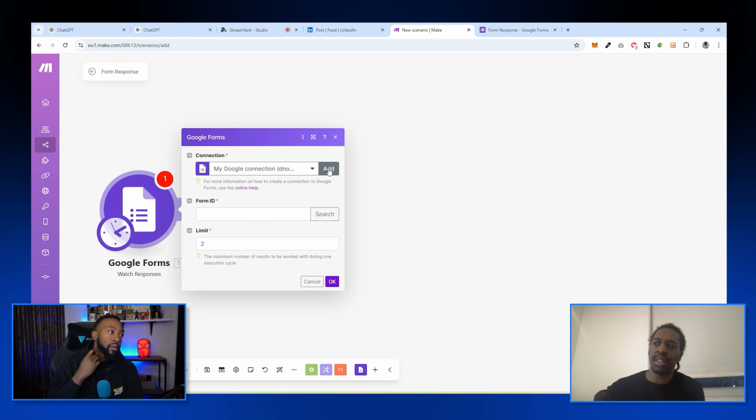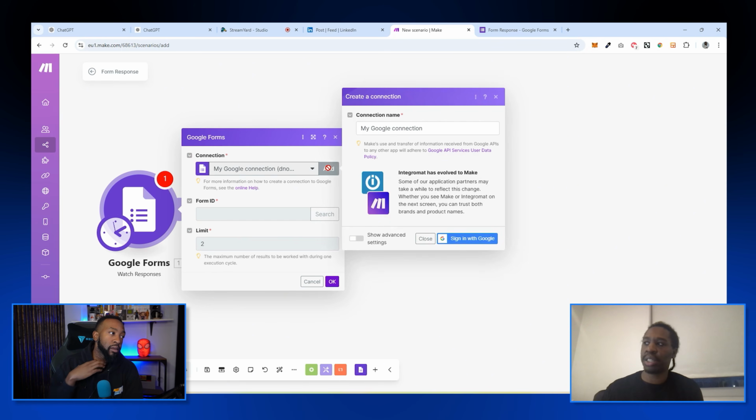Because mine's already connected, there's a whole process that I can't go through, but you would create the connection between your Google account and Make, go ahead and sign in with Google, and it creates that connection between Google and Make.